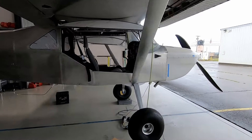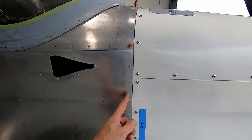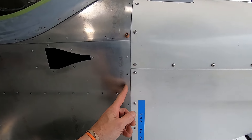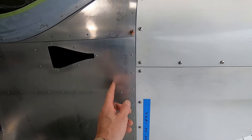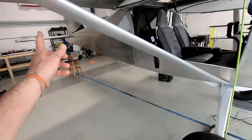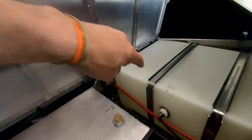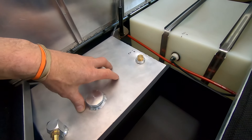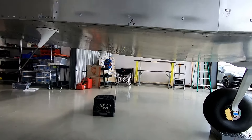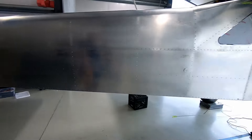We did some double-checking from the firewall measurements. I used a laser level, going from the firewall — about three-quarters of an inch in. All our measurements compared to the factory ones were off by give or take a half an inch. We double-checked to the best of our ability with the laser level and regular levels to the wheels and the header tank. The center of the header tank was at 60 inches. We also added our smoke tank — I need to look up its weight. The smoke tank was at 64 inches, and the tail wheel was at 211.5 inches.